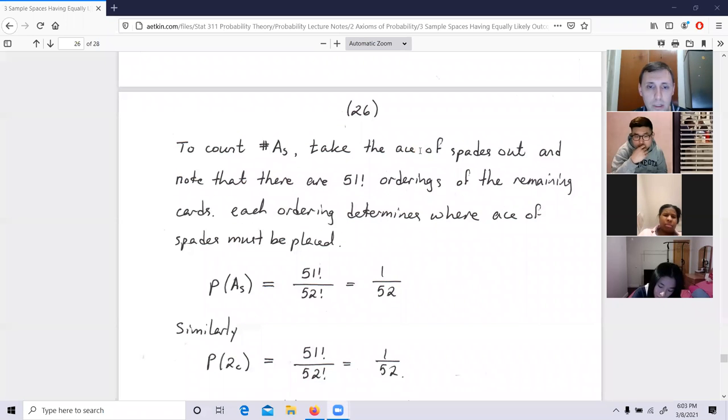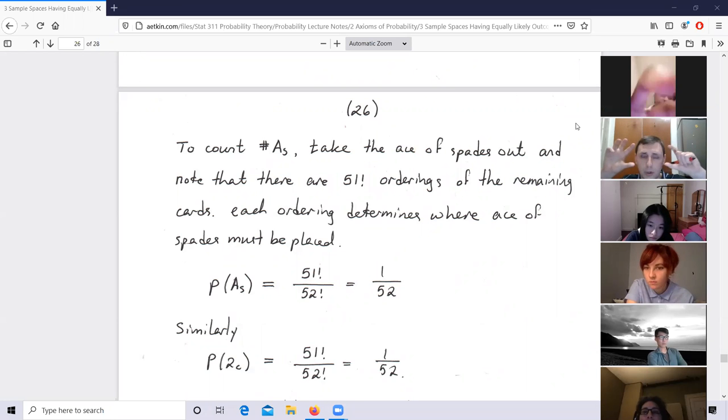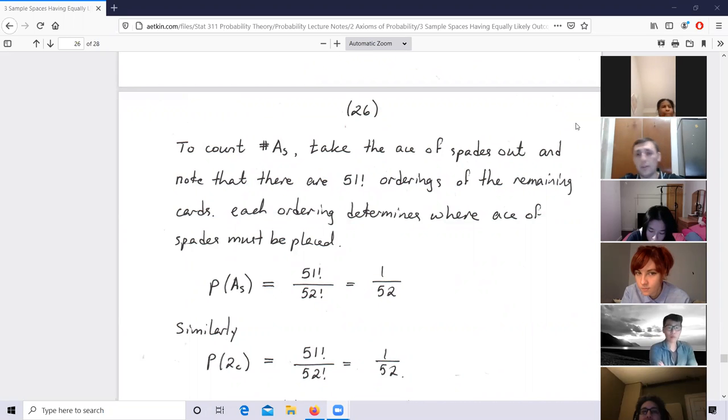Yep, no good. Can you see it, guys, right? So I'm just doing two combinatorial calculations. Everybody sees why I chose 52 factorial for the denominator first. For the denominator, I can imagine seeing all the cards coming. If I flip them all together, I don't need to do it one by one. That's only to create suspense. I can flip them all together once I already placed my bets, yes? So I see the cards flip together and I can see any ordering of the cards. So there are 52 factorial orderings for the denominator.